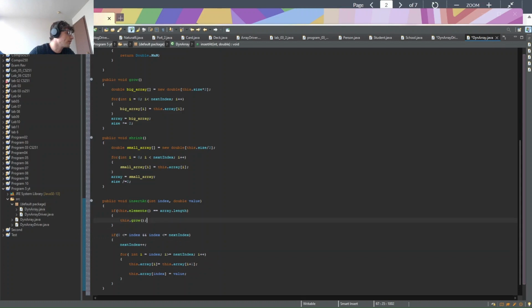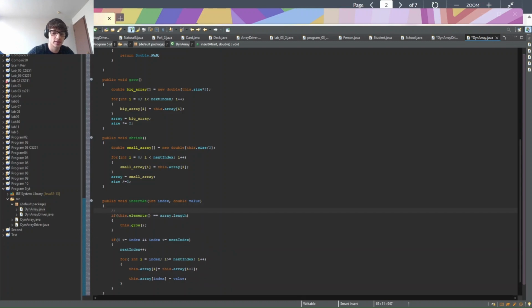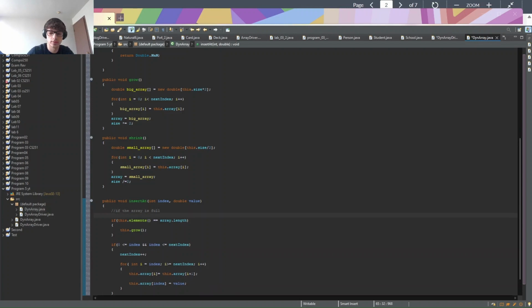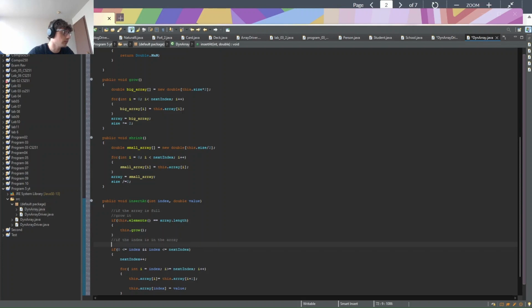So basically what this code does is if the array is full, grow it, then if the index is in the array, make the value of next index plus 1.